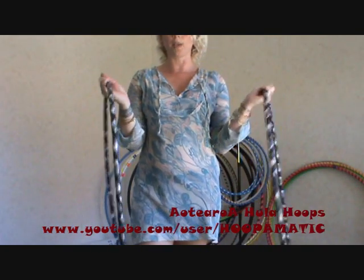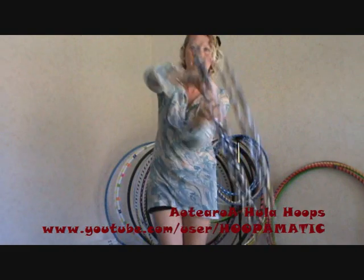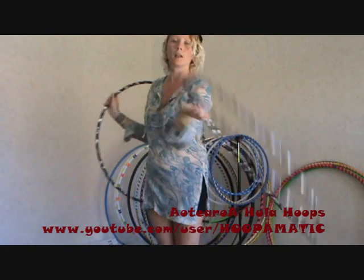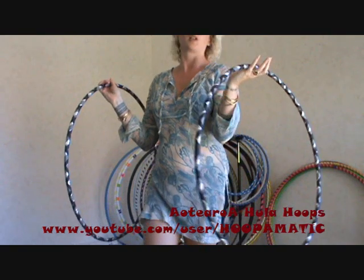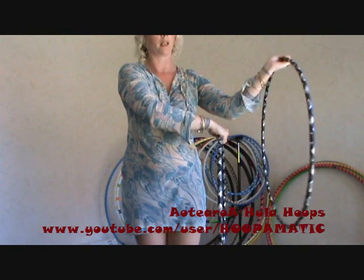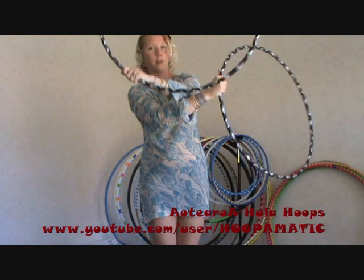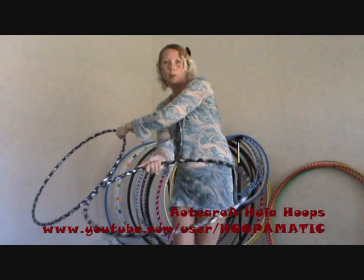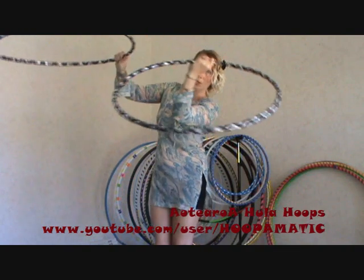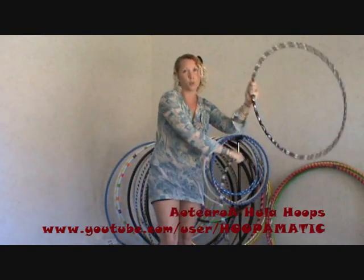So here it goes. Once you have that movement down, with the twisting of the figure 8, training both hands together because that makes it easier, and single hands, you can start doing the chase weave. Alright, so I always go with this hand over to here, and this hand, which is on top and leading, will go over, and this one underneath with my hands crossed will be following that hoop, and then it will go up. This hoop is still leading, this one is still following, and it's going over. So you're doing that figure 8 still, but your hoops are apart, and one hoop is following the other hoop.